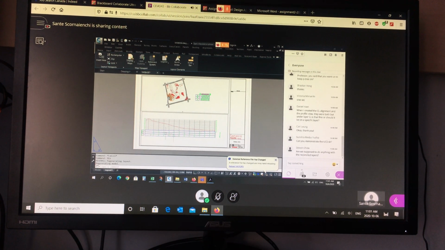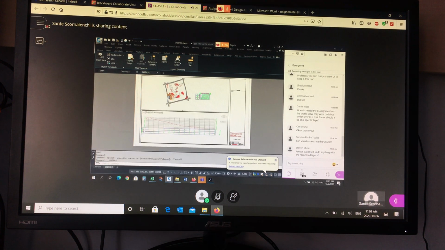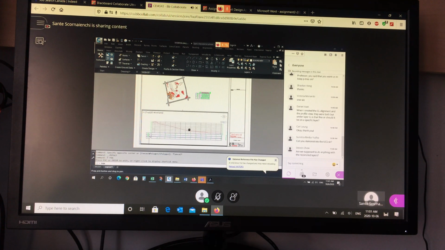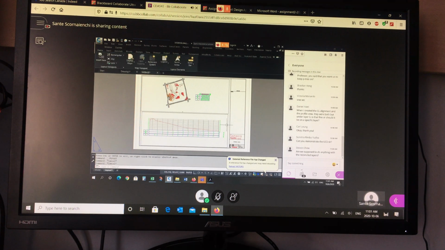And then if it's not centered or where you want it to be, you have 2 options. You can move the viewport in paper space, so I'm actually moving the frame while I'm in paper space. Or if you don't want to move the frame, you can double click inside and don't zoom in or out, but if you use the pan command, P for pan, you can move it. But don't scale, don't zoom in and out, otherwise you'll screw up the scale. Okay, and once that's done, you're ready to go.